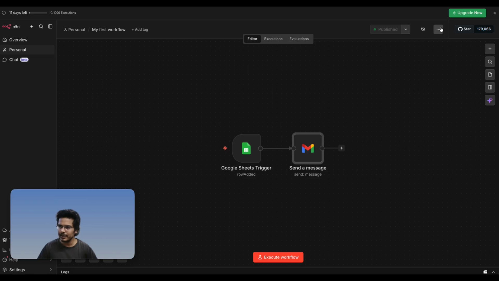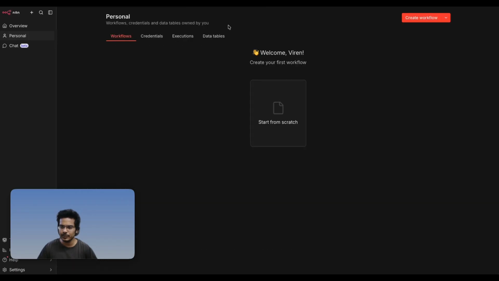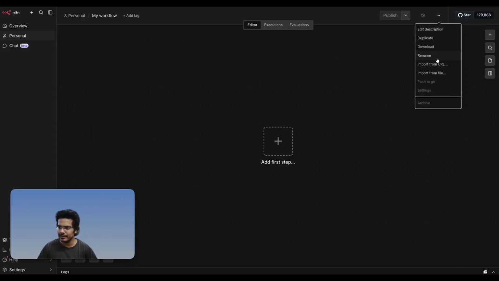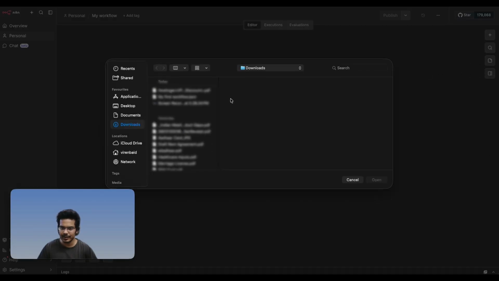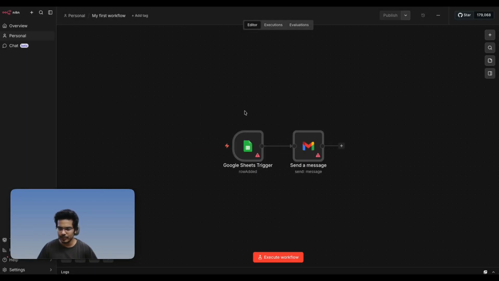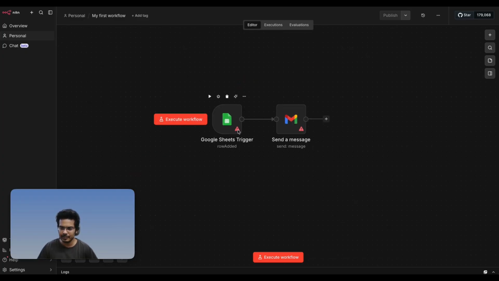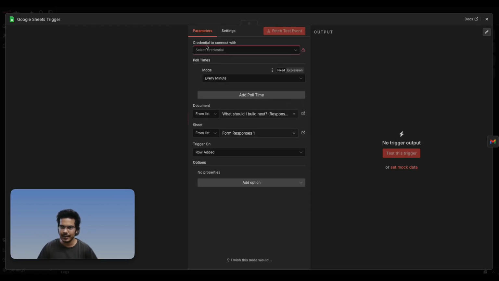Now let's import this into our new n8n instance. I'm going to just download this. It downloads the flow as a JSON, and I'll go into our new n8n setup, create a new workflow here and import this from file. I imported that JSON, and as you see, there are some errors here, which means that the Google Sheet and the Gmail are not connected. This account does not have those credentials.